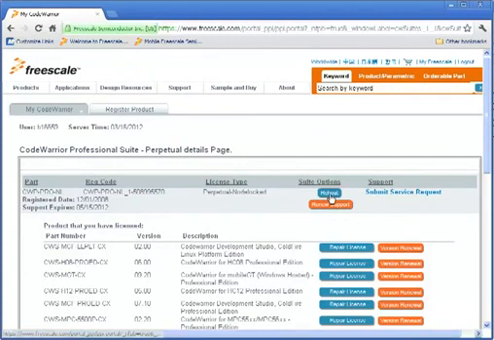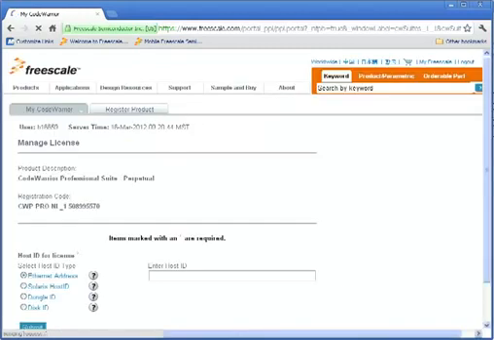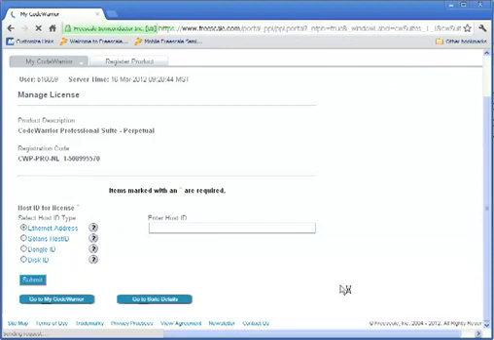Here's the screen to enter your host ID. I prefer to use my disk ID, so I'm going to take the disk ID of my hard drive and click Submit.